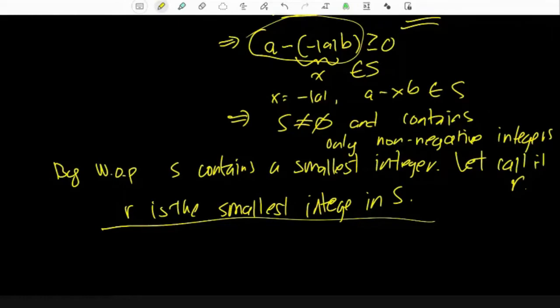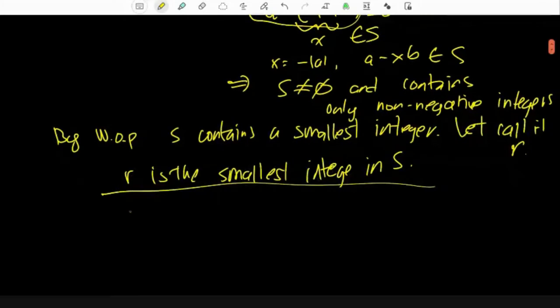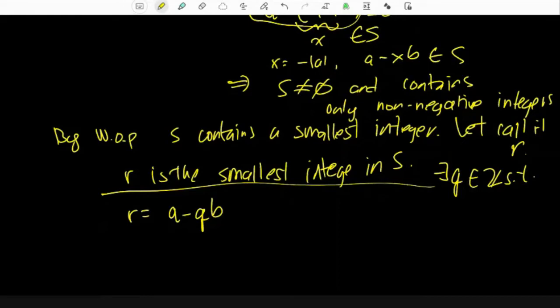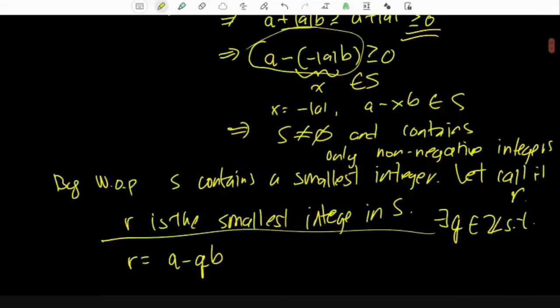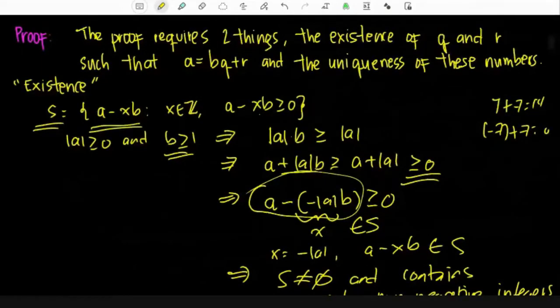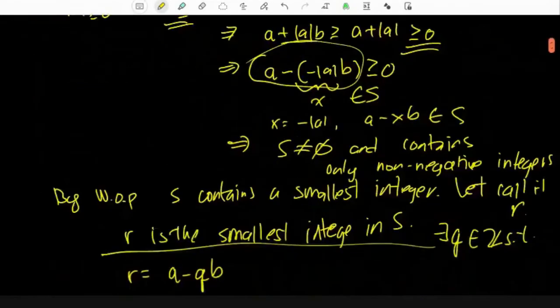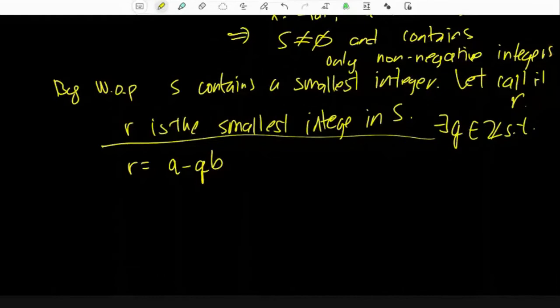Now, since ang R ay part ng S, pwede natin isulat si R in terms of element ni S. Ano yun? A minus an integer times B. So let's say, Q yung gagamitin nating value. So there exists a Q such that yung R, pwede natin isulat as A minus QB. Kumbaga, ito yun eh. Yung R na to, A minus XB ang form niya. Tama? So, kung ano man yung value ng X na magsasatisfy para maging ang A minus XB ay maging equal sa R, yun yung tawagin mong Q. So, there exists an integer Q such that A minus QB is equal to R. Again, because R belongs to S. Na-establish na natin yun eh.